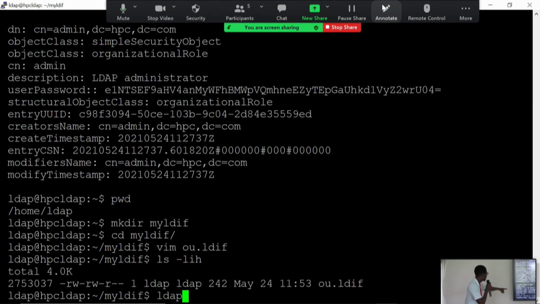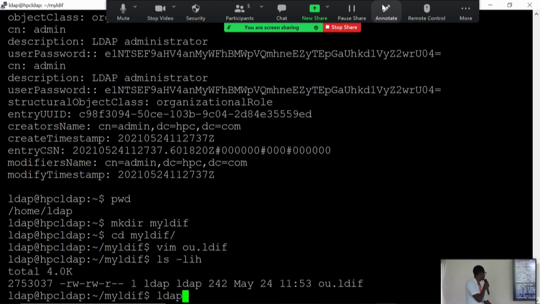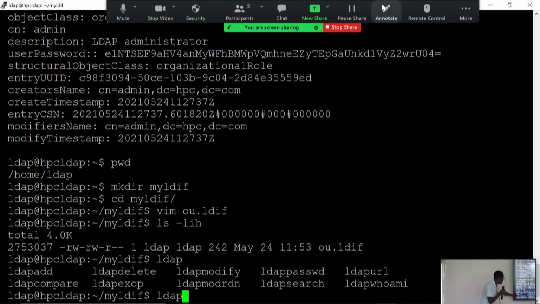So we are going to add this file now. We want to run this file. ldap, I'm going to press tab again. Let's see what I can add. Okay, ldapadd is there. ldapadd. Then I will specify some parameters before I can add. The host: which machine am I trying to talk to? You can be here and make modifications on a remote machine, so far as you have the right login credentials.